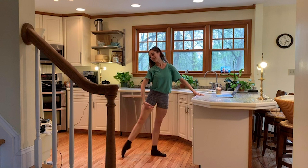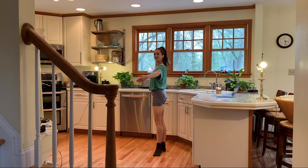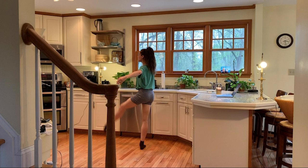Then we're gonna reverse our arm for eight counts, and we're gonna do the same foot. Five, six, and we'll turn around to the other side. Okay, front, back, front, back, front, back, with the straight knee, the last one. Then we do eight. One, two, three, four, five, six, seven, eight. Back, front, back, front, back, front, back. And we go up.